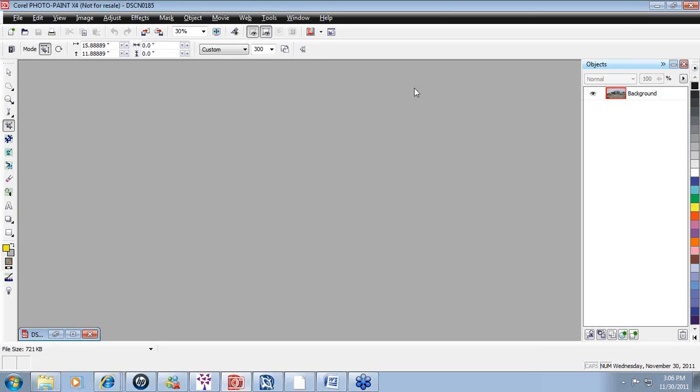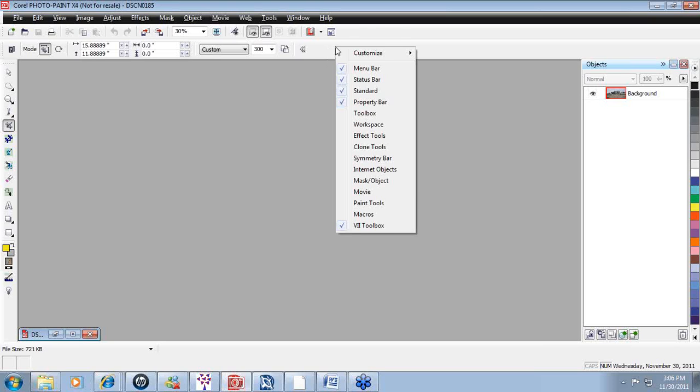To do so, take your cursor up to the top horizontal toolbar area in the gray region and right-click. This will pull up all of your available toolbars. The ones that have a checkbox are the toolbars that are selected and in view within your Corel Photo Paint program.